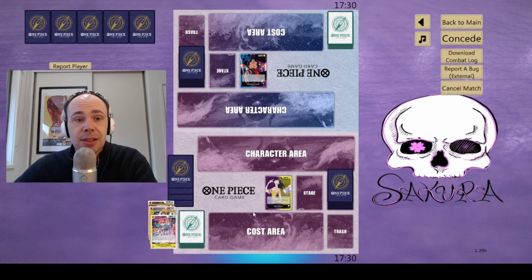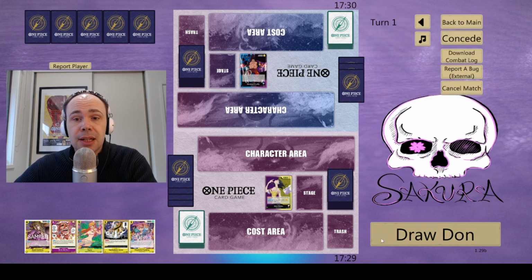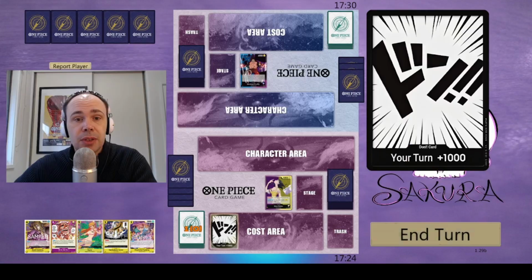We don't like this hand though. This hand is good. I like this. All we need is a Kaido Linlin and we have a chance against this Luffy.